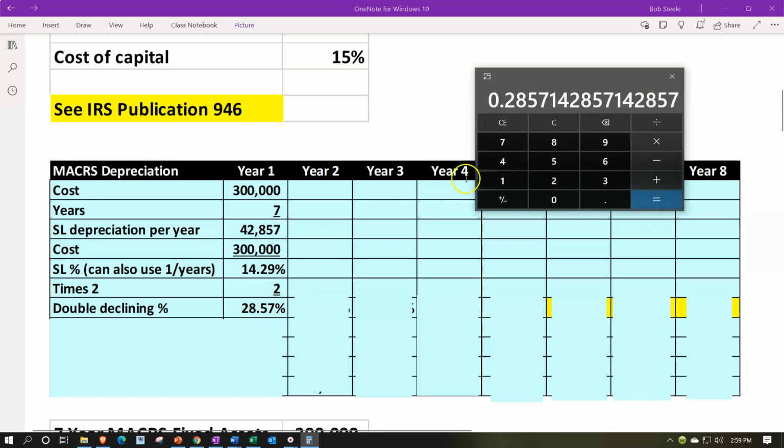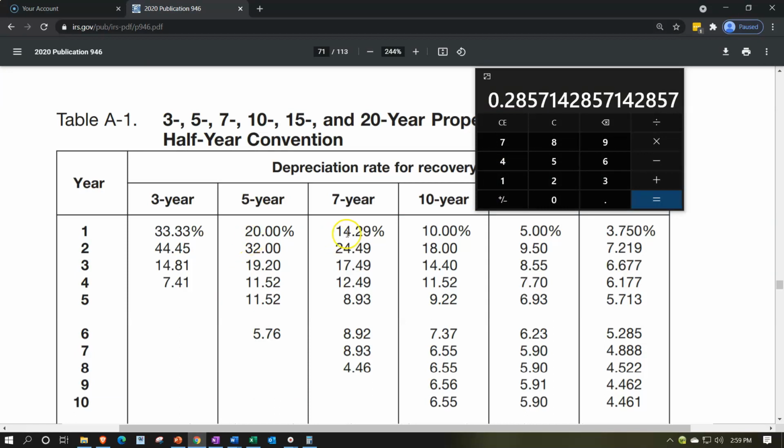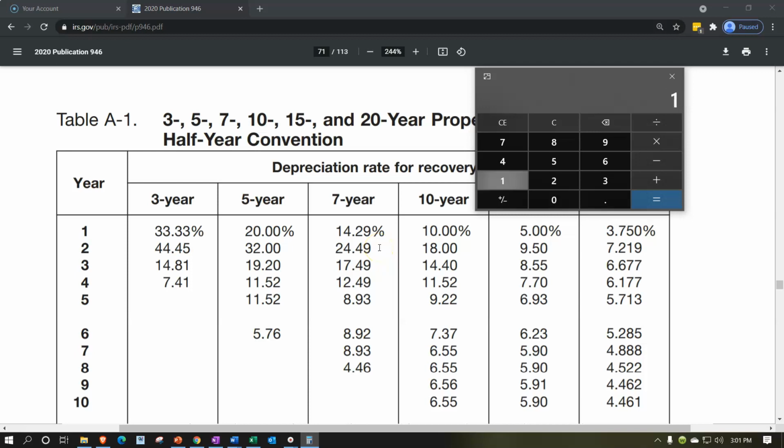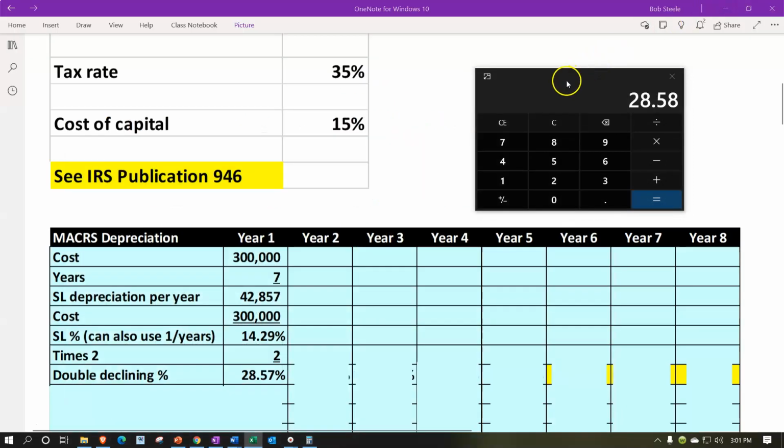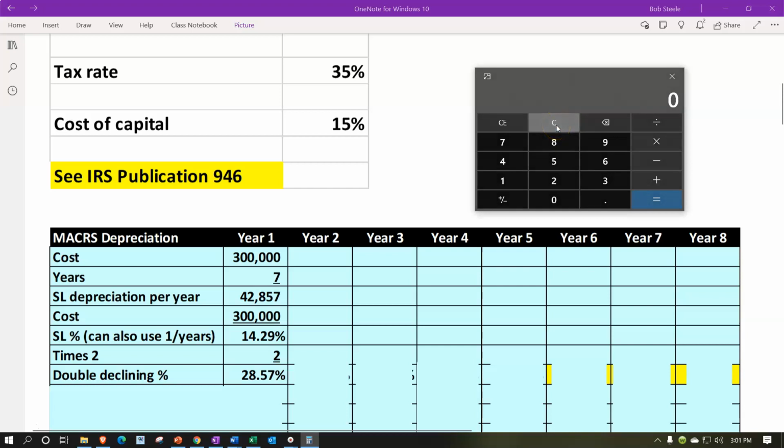In Excel, I would use the full amount, whereas if you were going to the taxes here, you would have the half amount here. Notice it's half because of the half-year convention we'll see shortly. But this 24.49 is closer to the rate. Or in other words, if you took this 14.29 times 2, you get our 28.57. So if I go back over, but it's rounded, you can see that the rounding is one of the estimates that will happen when you're looking at the tax code.